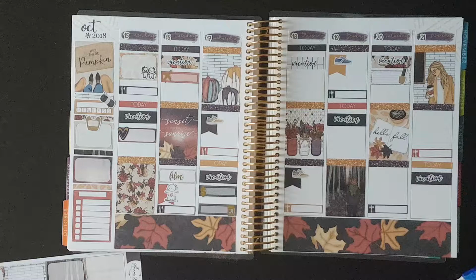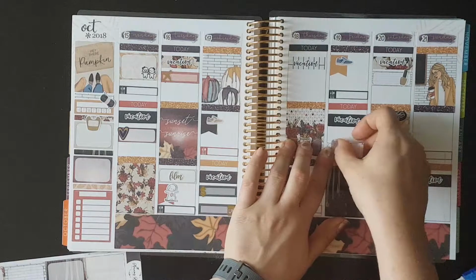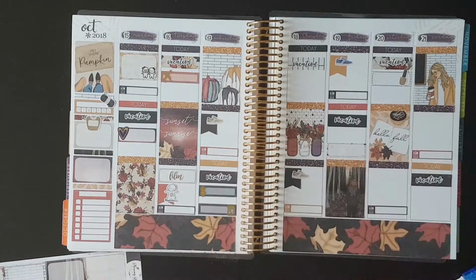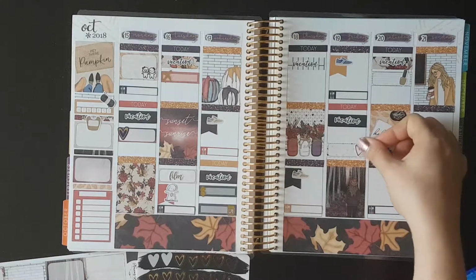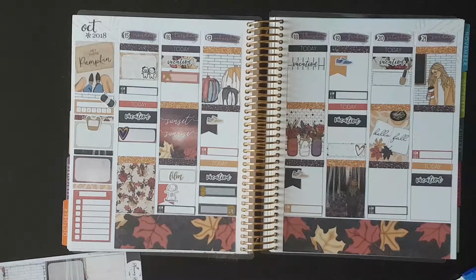So we'll put that right there, leave some space. And that is going to be, I'm going to use this lily colored wax with gold foil by Clever Gal Crafts. Very cute.